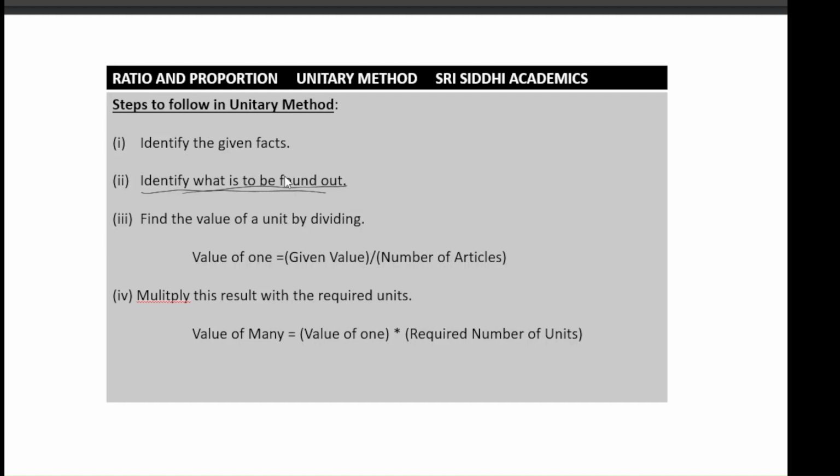Can I directly move to finding 10 liters of petrol? No. First we need to know the cost of 1 liter of petrol. How do you find the cost of 1 liter of petrol? Step 3 says find the value of a unit. A unit means 1 unit, like in the previous example, 1 liter of petrol. How do you find the value of 1 unit? We do it by dividing. To find the value of 1, we divide the given value by the number of articles.